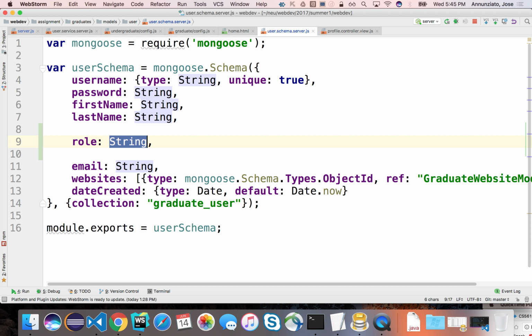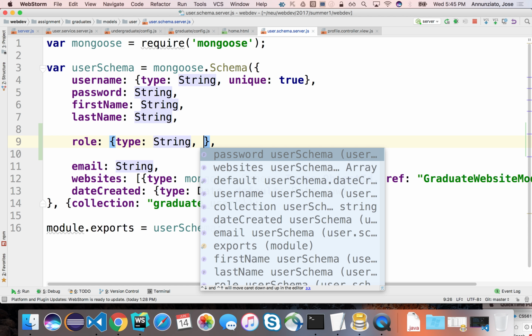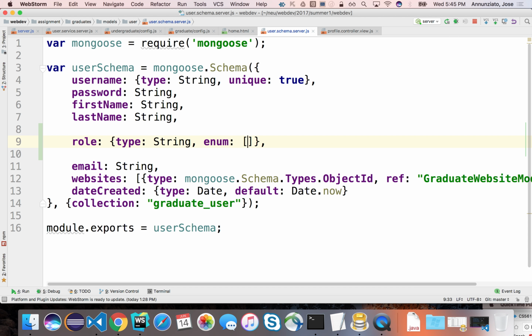So instead of just declaring a plain old string, we certainly want it to be type string, right? But we want it to be a validated string. Make sure that it has values that can only be drawn from the following list of valid strings. For that, Mongoose provides an enumerated attribute where you have the valid values. So for instance, you might have here just a generic user role. So everybody is a user, right?